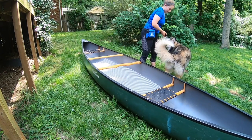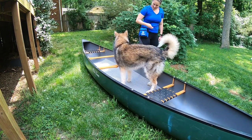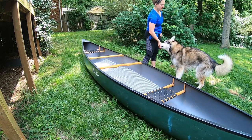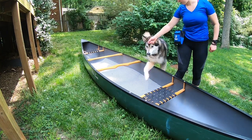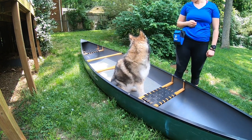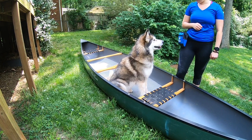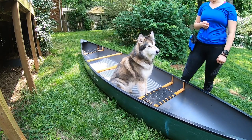Once you can easily get your dog in and out, I put it on a verbal cue. I use the cue "in" and use a hand signal to guide her, clicking and treating all four feet inside the boat. Then I cue "out" and give her a hand signal to help her get out, clicking and treating her for exiting the boat. I repeat this process until the behavior is on a verbal cue and I can see that Lucy's confidently getting in and out of the boat. Having "in" and "out" on cue begins the process of teaching her that the boat is a good place to be, but it also comes in handy as we give our dog signals on when they can get in and out for swim time.